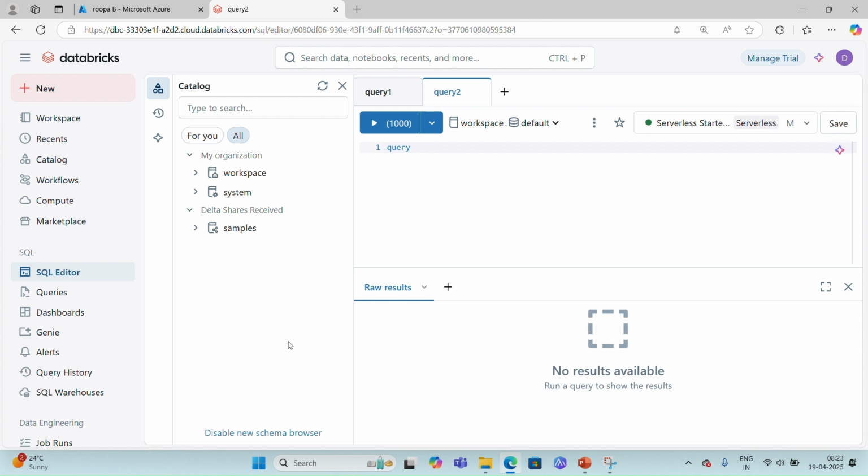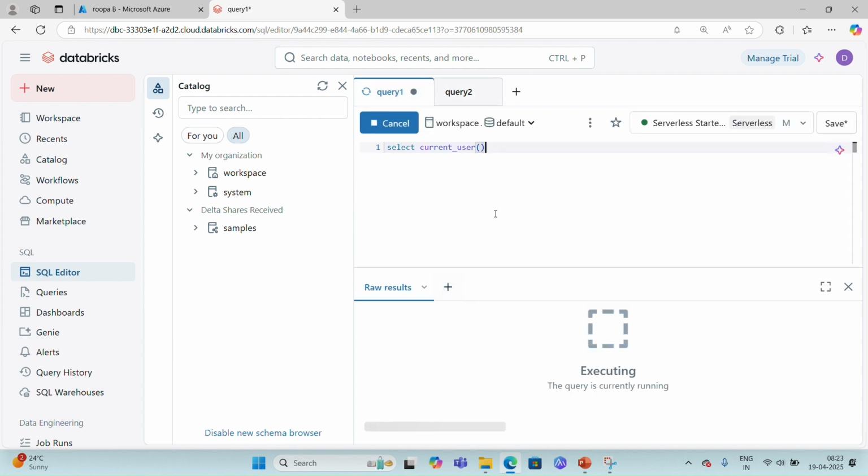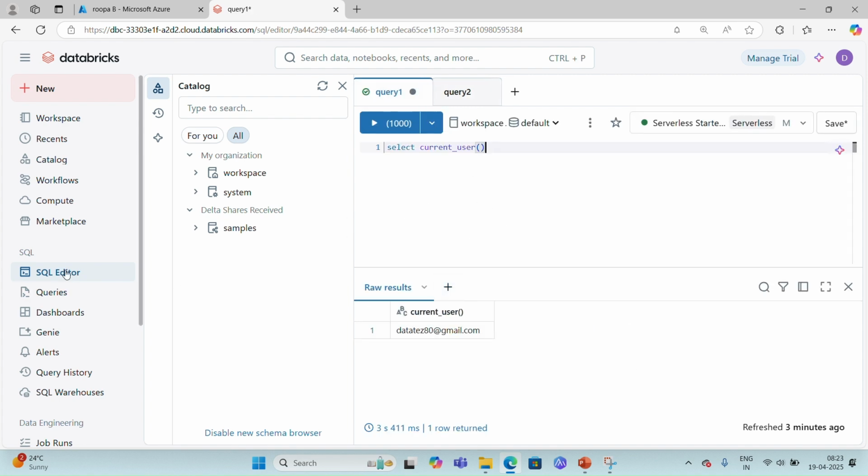So you got to know how to start your SQL warehouse. It's like the server being run. Once the server is running, you can write your queries and execute them over here using the SQL editor, and you can save them and all. Going ahead, we will be exploring how we create the databases, the tables, and what the different types of tables we have are. Fine. Thank you. Stay tuned.